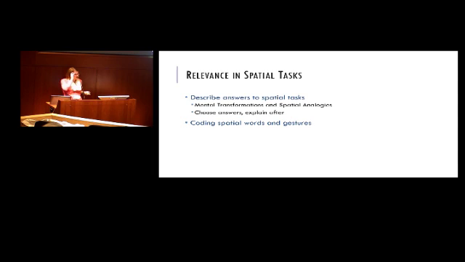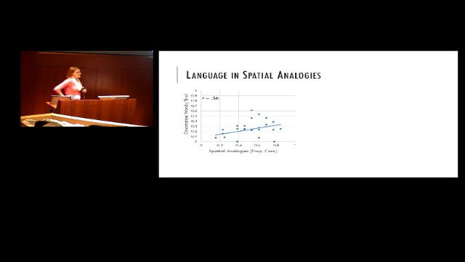And so what we're doing is coding the spatial words they produce, and we're also coding how they gesture about the space. Because as I'll show you in a few examples, there are cases in which children are paying attention to information that they can't easily verbalize. But first, I forgot I have these figures in here. So we can also look at their production of spatial words, which is what prior studies really suggest are going to be important. And we do find relationships between their production of spatial words and how many they get correct in the task.